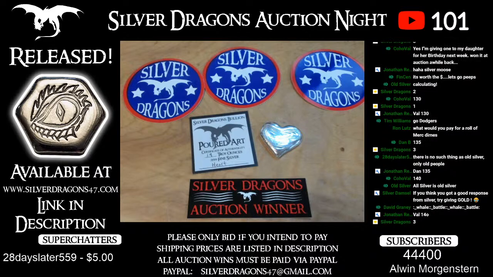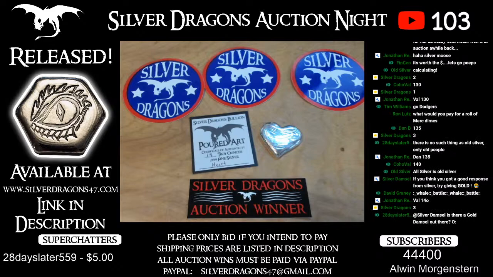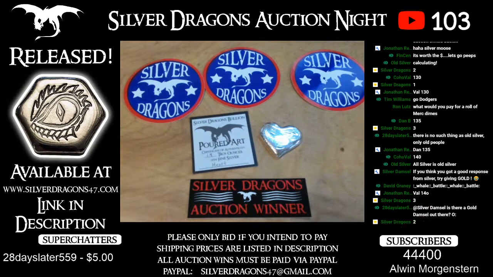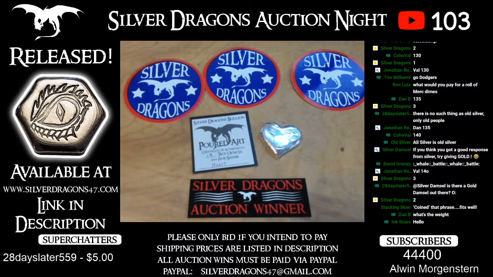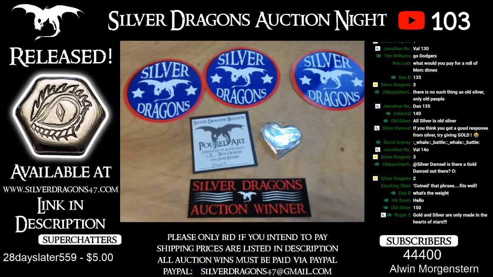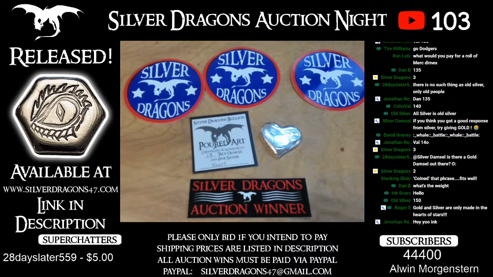If you think you got a good response from silver, try giving gold to Silver Damsel. Maybe I'll make a gold heart. Should we make some gold hearts? Oh, gosh, that'd be crazy, wouldn't it? That'd be so heavy. Like if I poured this size, I have to get a smaller mold. All right, let's bring it down to a 2. Silver Damsel, is there a gold damsel out there? Coin the phrase. Yes, it does fit well. Weight's 1.9, Dan B. Old Silver's in at 150. Gold and silver are only made in the hearts of stars, says Roger S.